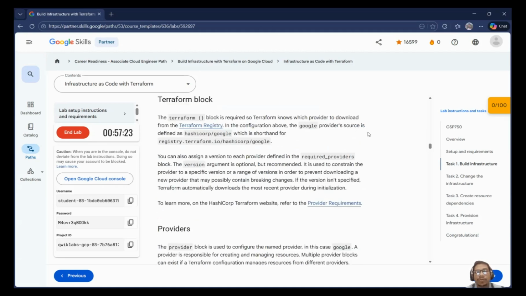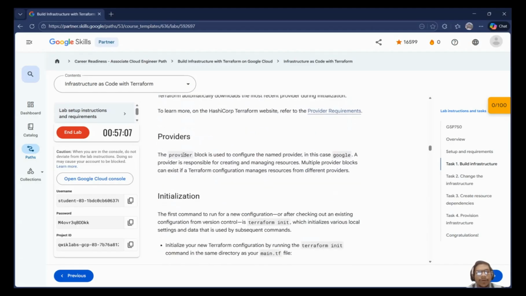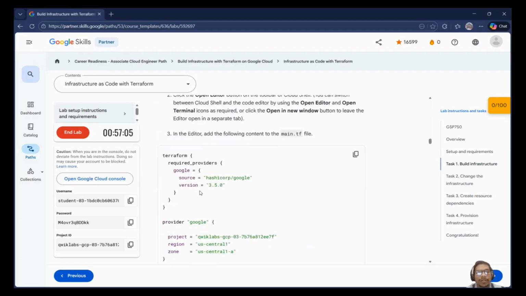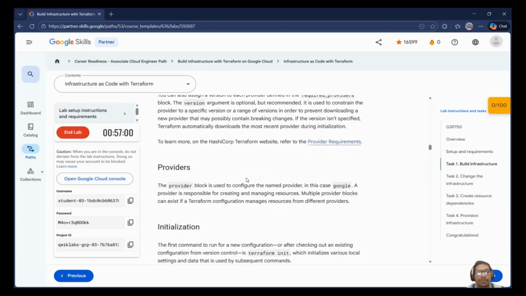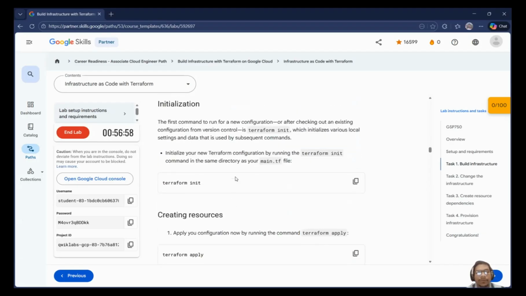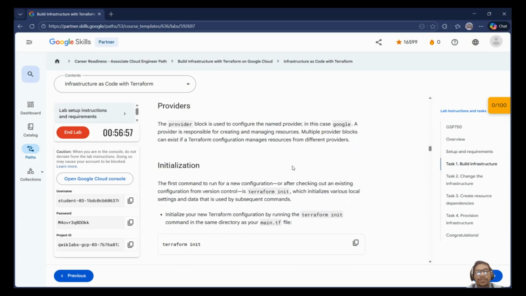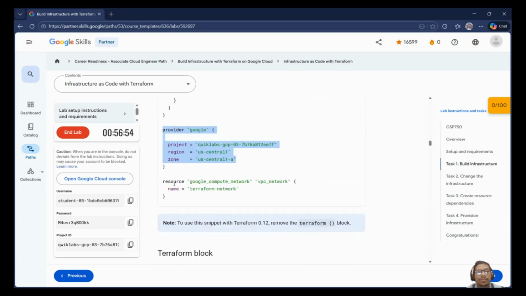In this configuration, the Google provider source is defined as hashicorp/google, which is shorthand for registry.terraform.io/hashicorp/google. The second thing is the provider. You are using the provider, that is Google, and then we need to initialize. And we know this is the resource block.